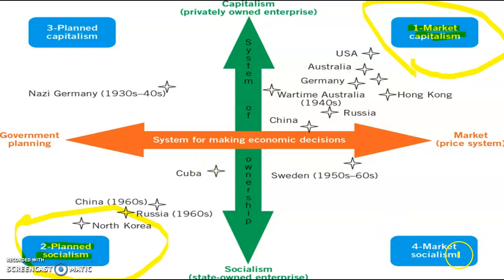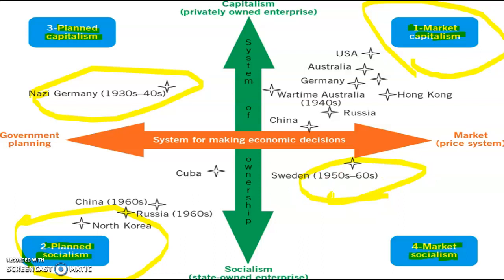Market socialism means that most things are owned by the government, but they still let demand and supply determine what is produced. And then you've got planned capitalism, where most things are owned privately, but the government steps in and tells businesses what to produce. That might happen during a war, where they're still privately owned businesses, but the government comes in and says, you need to produce this. Whereas market socialism is where the government wants to control most things and have the power over things, but they still let demand and supply determine what is produced, like Sweden and things like that. Most countries are close to market capitalist now.